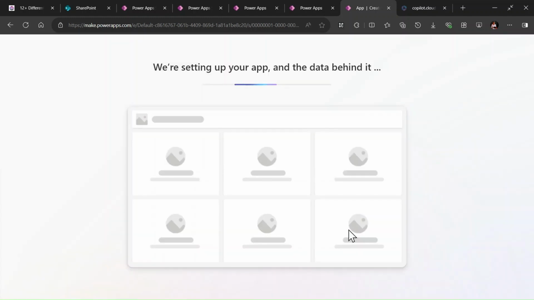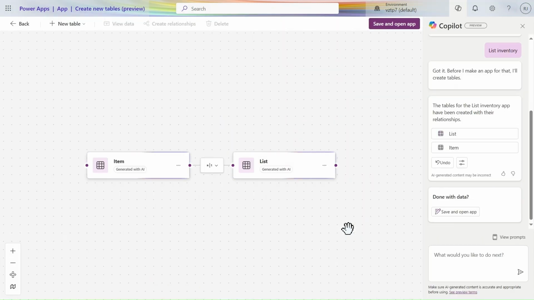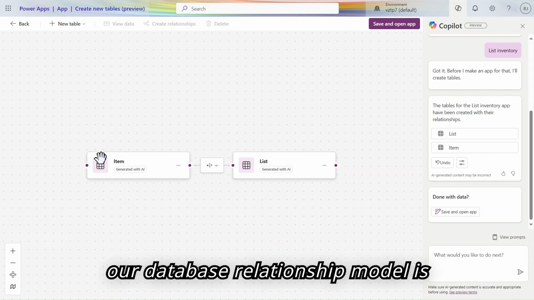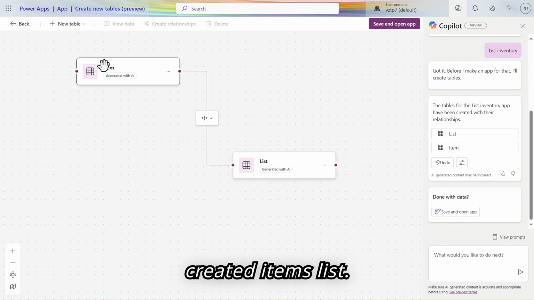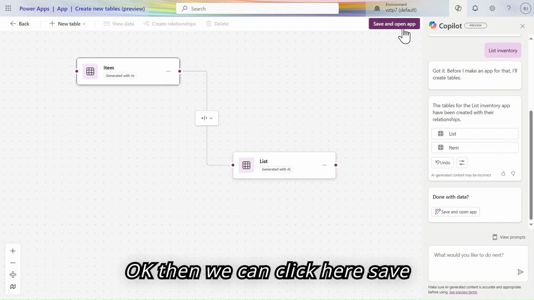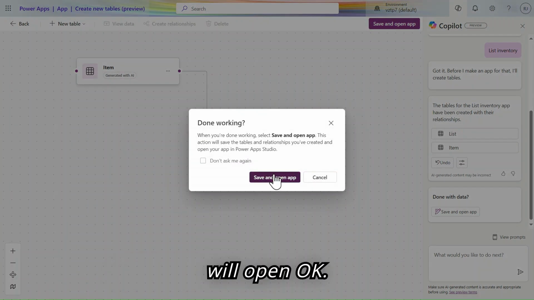As you can see, our database relationship model is created, with an items list. Then we can click here, save and open an app, and your app will open.